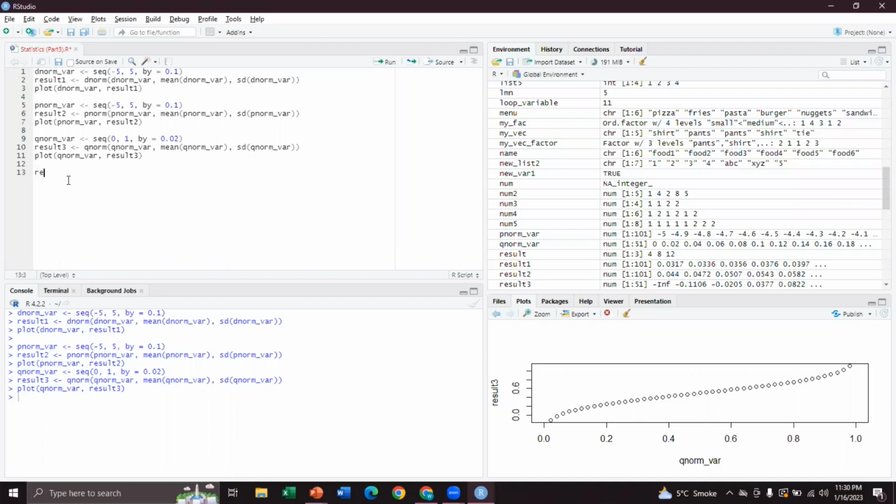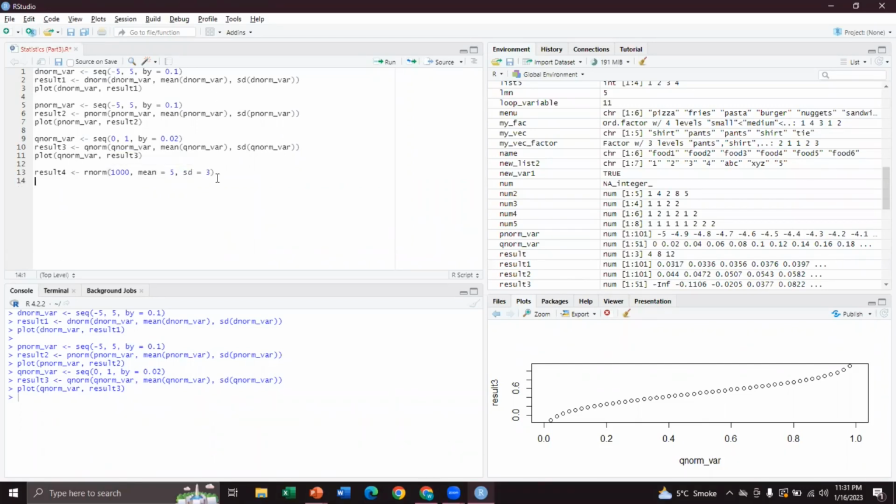Well, first of all, I will say result4, and inside this variable, I will use the rnorm function, and I say create random 1000 numbers, take the mean as 5, and standard deviation as 3.